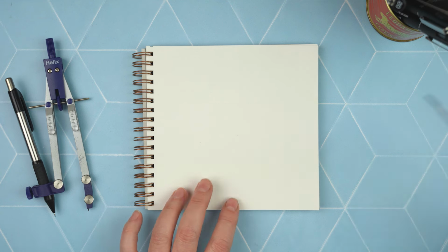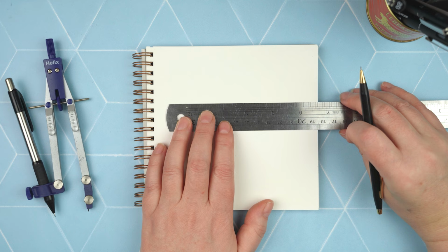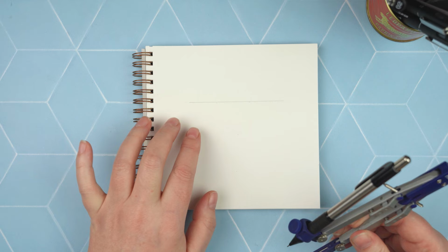There's a knot called the Triquetra, which is a three-cornered knot. And I've been playing with this shape a fair bit recently. And I thought I'd show you how I've been making it, expanding it, and playing with it. So I'm starting with a line because I basically want an equilateral triangle to start with.